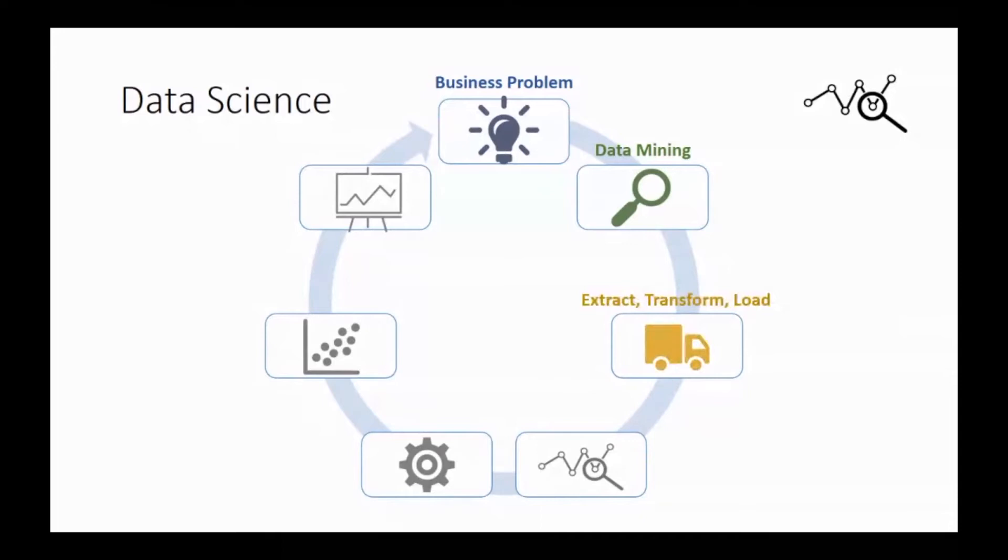So once we have this, we move into the ETL side and ETL's extract transform load. This is going to be primarily the job of the data engineer. Data extraction itself involves exposing all the data from all the disparate sources that you've mined and collected to downstream processes, like data transformation. Data transformation in particular, we process data by handling things like missing values, fixing inconsistencies and malformed data entries, transforming them into the proper storage format or structure for the data scientists or analysts to query and analyze.